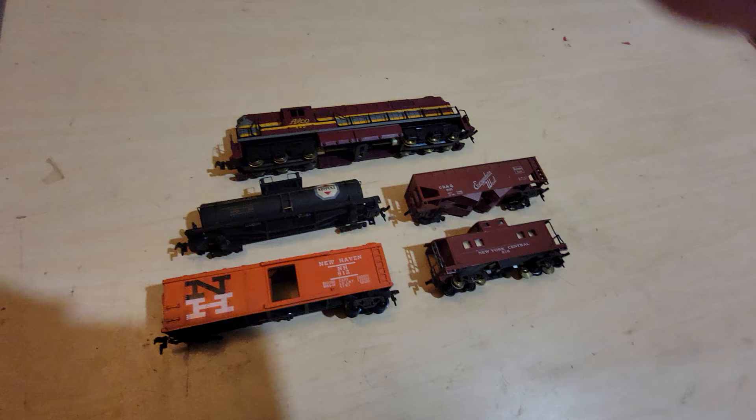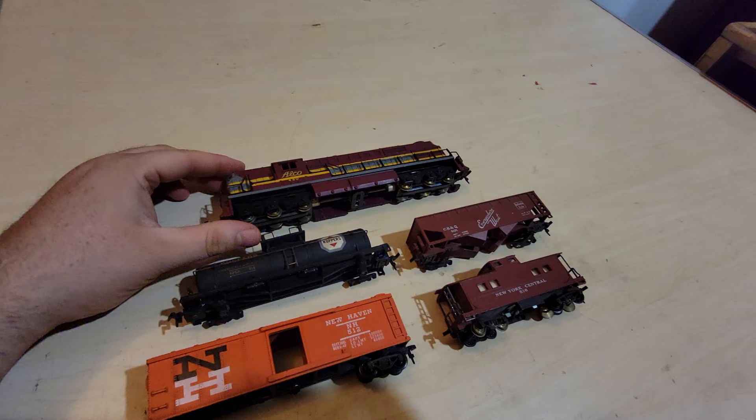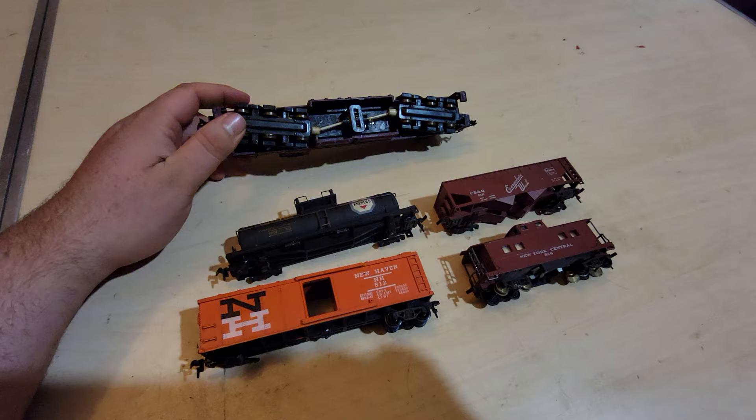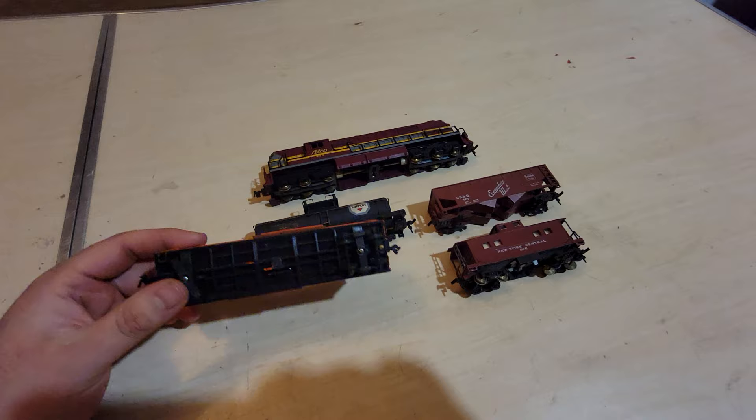This late 40s to mid 50s HO is pretty cool and you can start your own collection of just this by itself. I'm more into the old scale, but this 50s HO — I couldn't pass up the quality and detail. This one is from 1957, so it's got some years on it. You can spot Gilbert HO by looking underneath; the cars are stamped Gilbert HO.